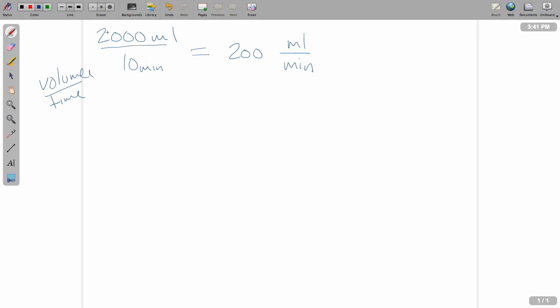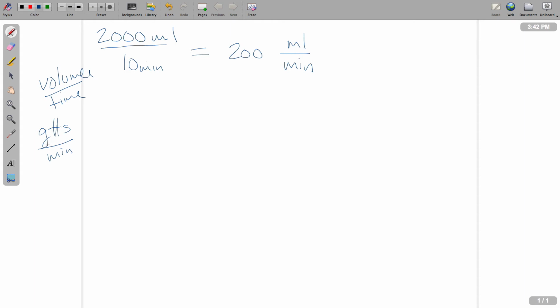So we started out with the total number of milliliters, the total volume that we're going to give. Now we're going to give that volume over a period of time, and in order to do that, we end up with a milliliters per minute value. So 200 milliliters per minute is what we want. The next thing we need to figure out is what that translates to in terms of the number of drops per minute that I have to administer. In order to calculate how fast this is, you have to relate it to the number of drops that are going to come out of your administration set.